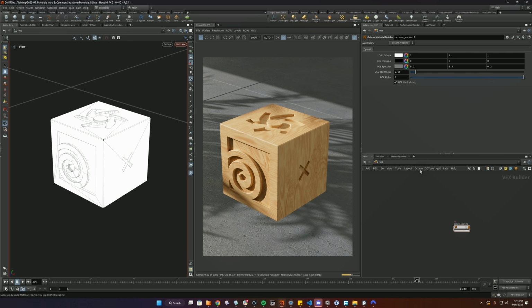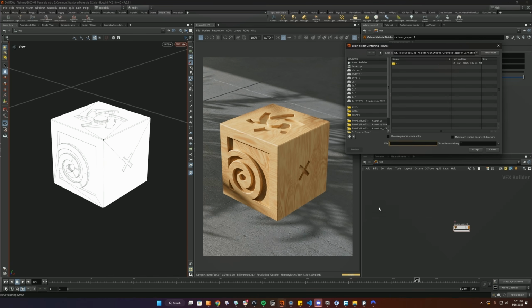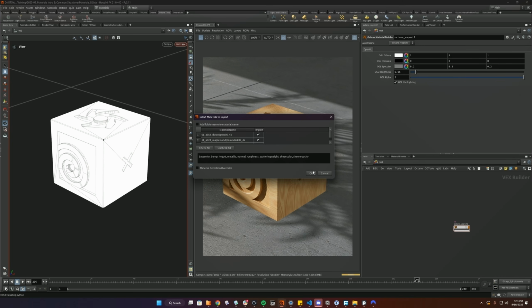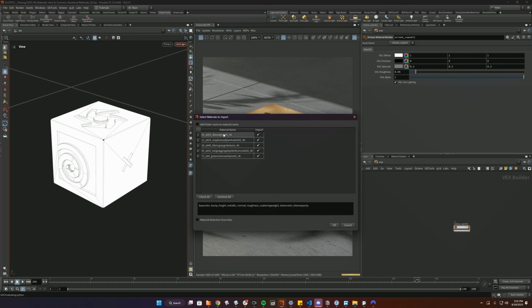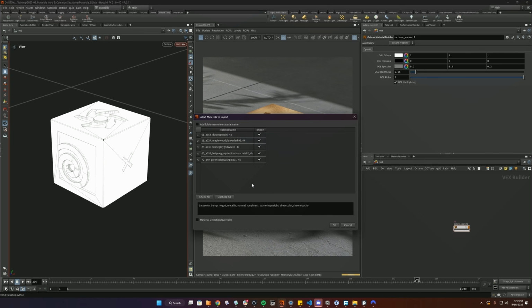Let's say you're not just importing one material, but a whole library of materials. If you click up here under Octane batch material importer, it'll ask us if we want to select the actual files or the folders they're in. In this case, let's select the folder, and I have this Grayscale Gorilla folder here that has a bunch of materials in it. If I hit accept, it will now try to analyze those materials, and this is what I found. In some cases you can do a manual override and use some of these settings to change how the materials are detected, but in this case we should be good to go.